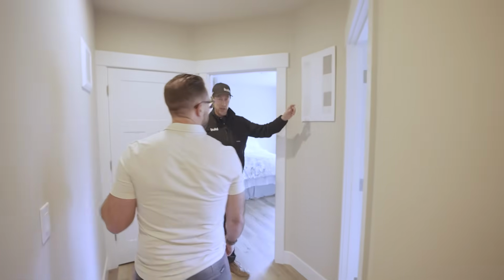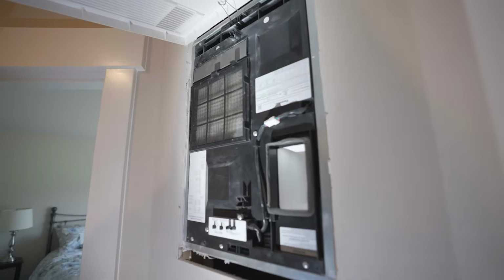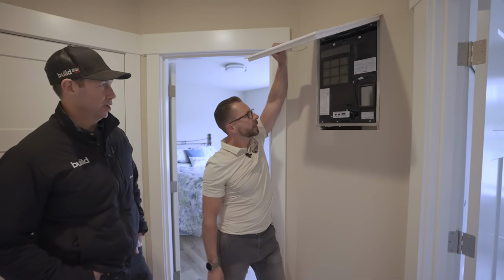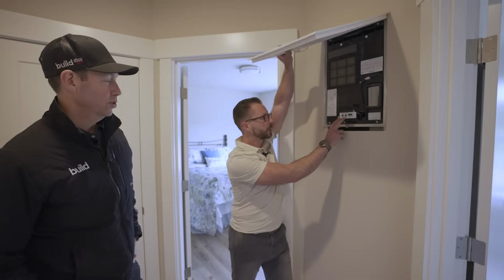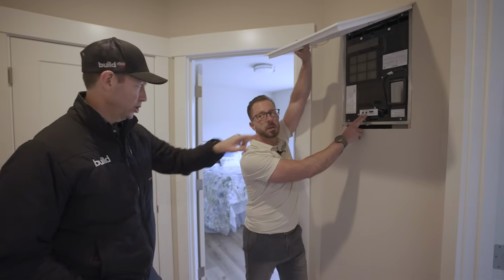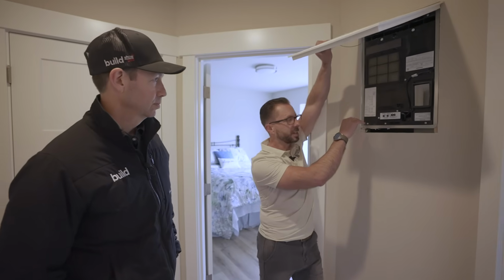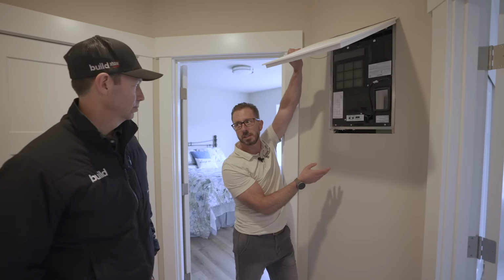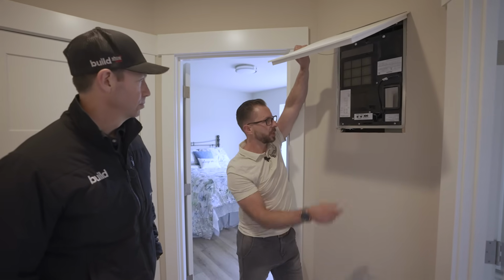So this is your energy recovery ventilator, which is fresh air, but it also takes the penalty of both heat and humidity away by running it through this core right here. This one also is nice because it's changeable on your fan speeds. You can set both fans, intake and exhaust. So if you've got one person down here, you do not need 50 CFM continuous. So you can adjust it, use an air monitor so you can see what you actually need.